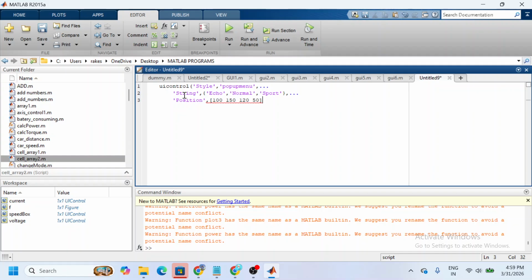Close the bracket, semicolon. This is a basic program. This example name is drive mode selector. Done. Let us run this simulation.